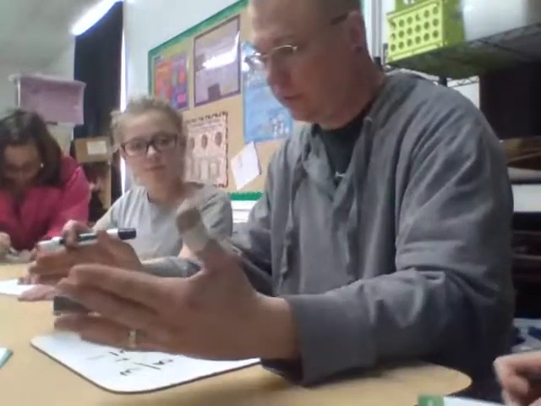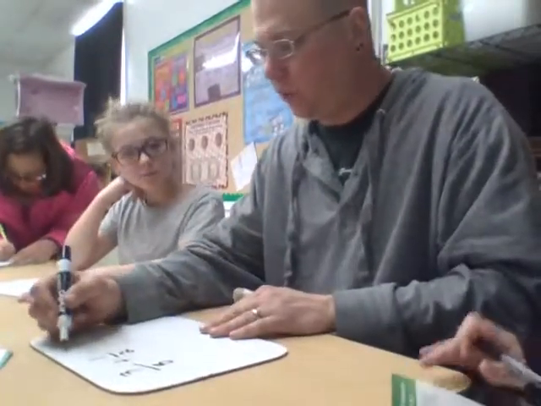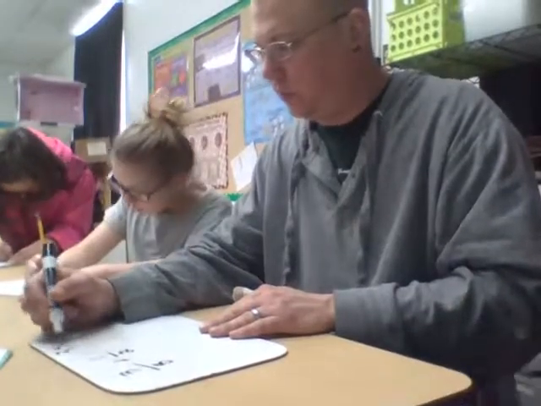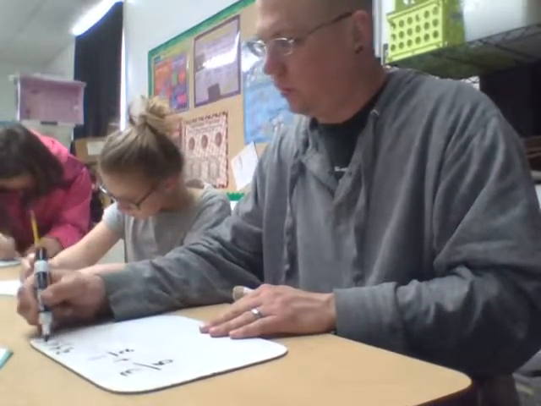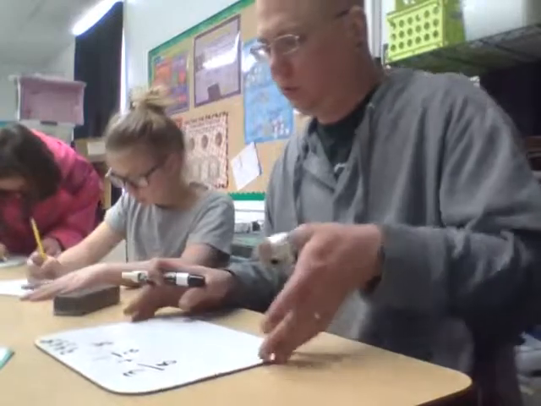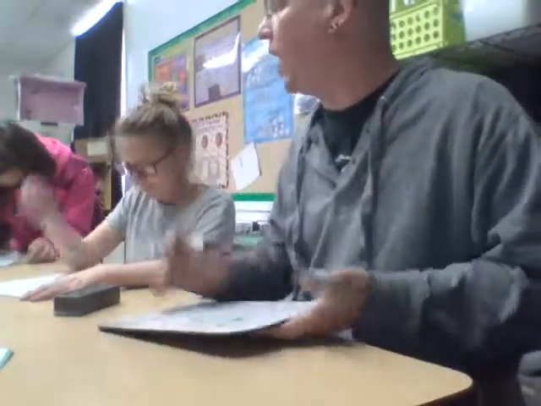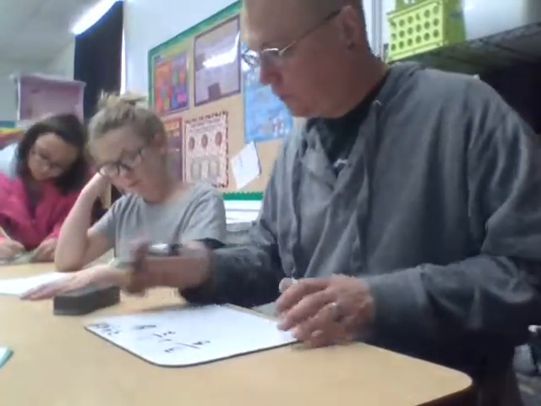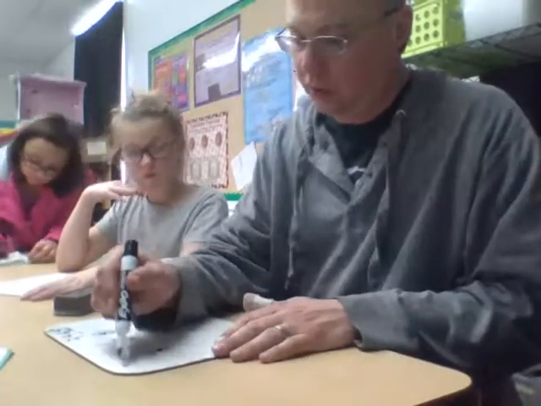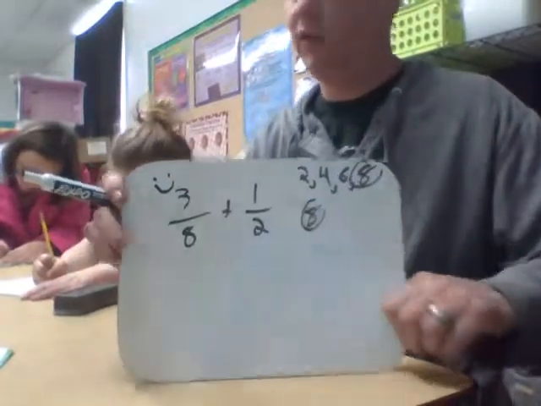denominators up evenly. So if we make our multiples list, we've got 2, 4, 6, 8. And we know 8's going to be on both because 8 is a multiple. 1 times 8 is 8, right? So those two multiples lists give us our common denominator, and that's going to be 8. Does that mean one of these fractions is good to go? Yeah, totally. This fraction is good to go.